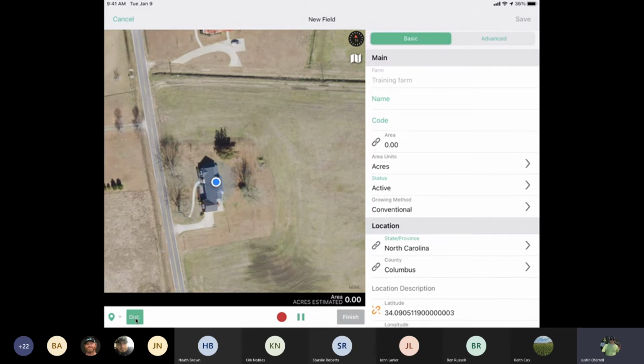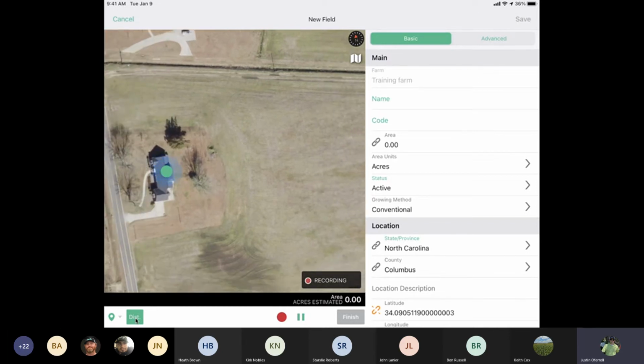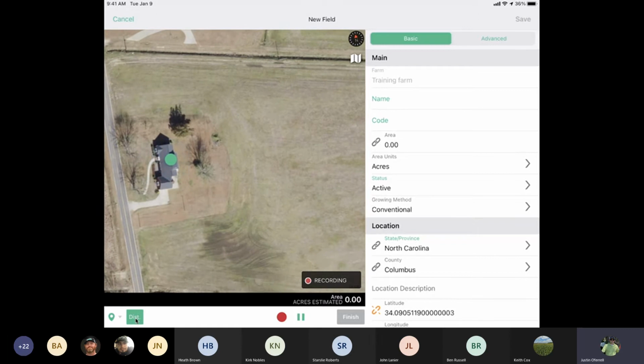Once we have all that, we can go in there and have our offsets and distance requirement set. We can hit this red record button and it says recording. You can't really get up and walk around; you want to start driving. Drive around your boundary to get it where you need it. Once you've gone around your boundary and you're done, you hit finish. I can't hit the finish button because I haven't moved. And it'll map that boundary for you.